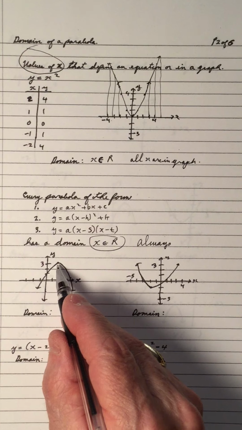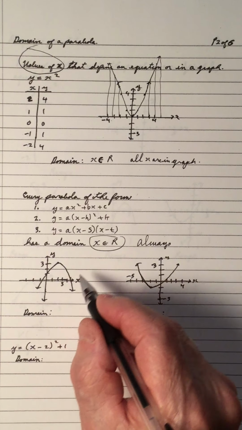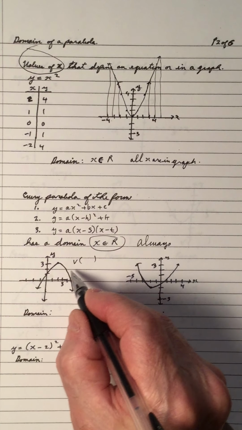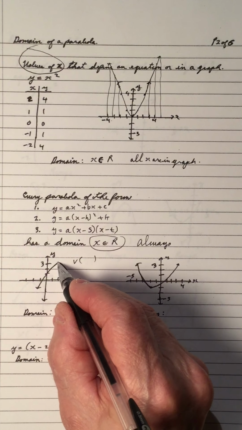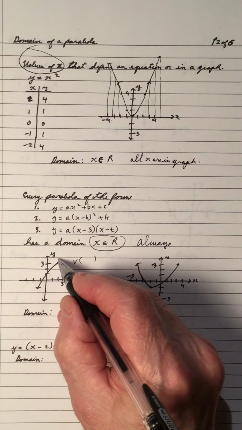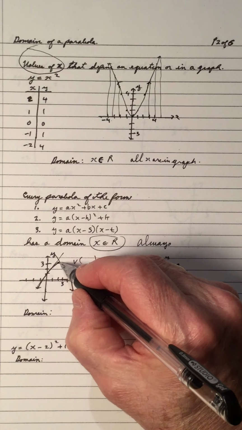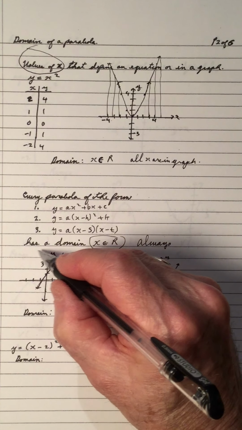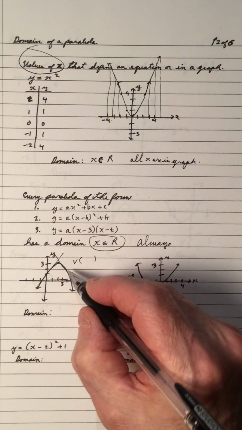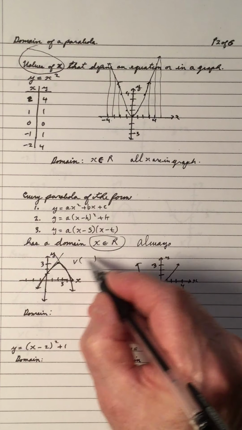So I have a parabola here that you can see has a peak point. Notice the vertex of this parabola. Let's pick out the vertex. The vertex is the peak point, the point where the parabola changes direction. Notice the slope on this side of the curve is positive, going up to the right. The slope on this side goes up to the left, or down to the right. So this is the vertex. The vertex is (2, 3).